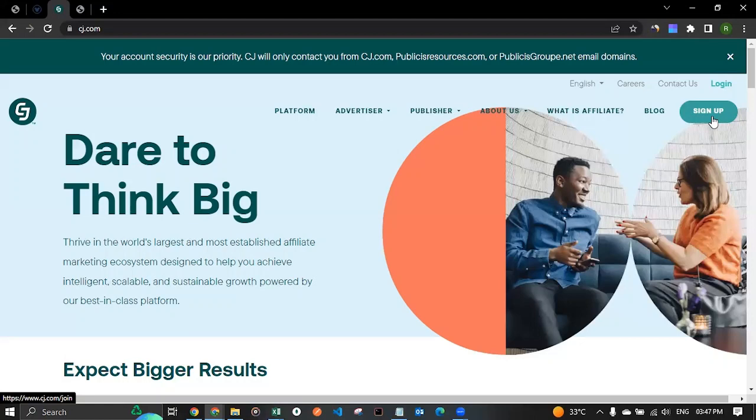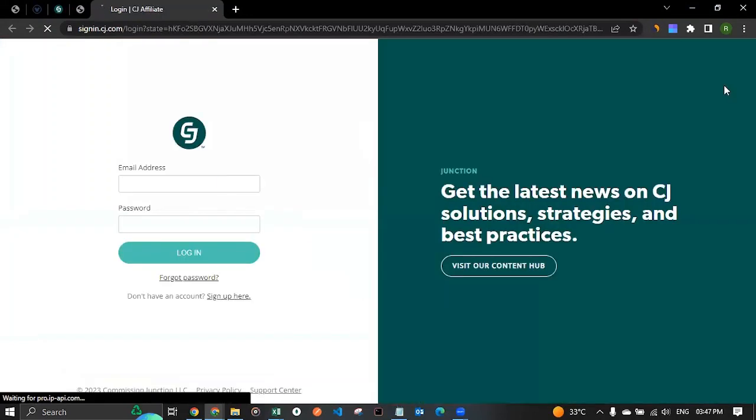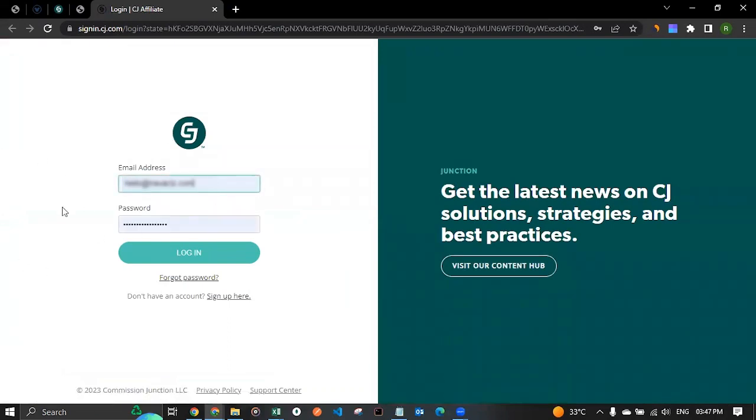Let's say you either follow the instructions from my video, or you ended up creating your account yourself. Once you have an account, you can click on login. This should take you to the login page of CJ. Now, the other name for CJ is Commission Junction, but now they just go by the name CJ. On this login page, you can enter the email address and the password of your CJ account and click on login. This should take you to the affiliate dashboard of CJ.